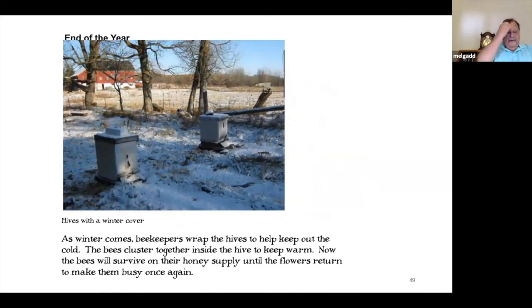And the bees basically stay in the hives over the winter. They look for 45 to 50-degree days to come out and do a bathroom run. They will not go to the bathroom in the hive unless they can't get out. That hasn't really been an issue the last number of years.